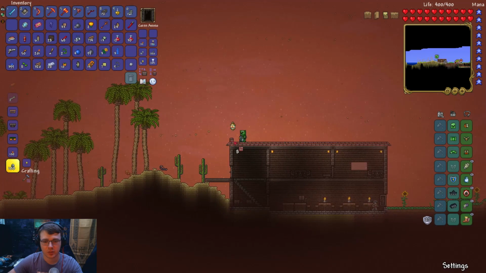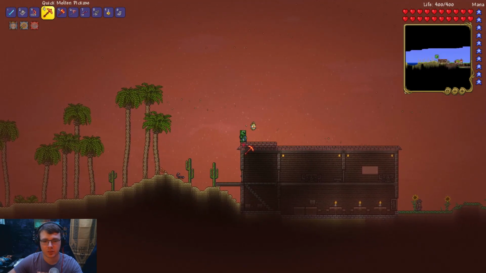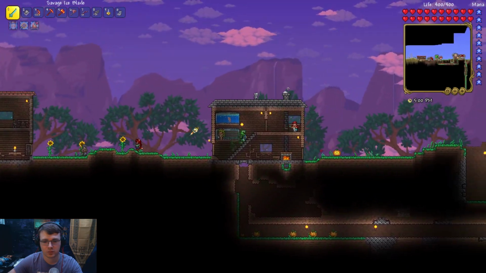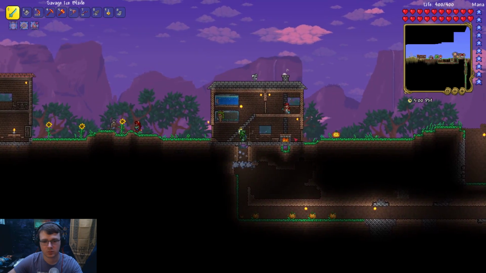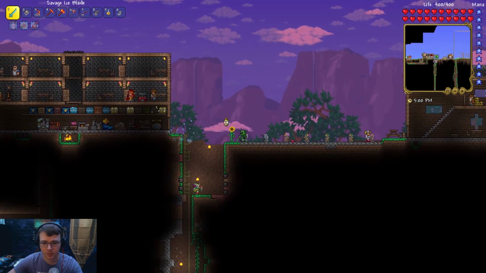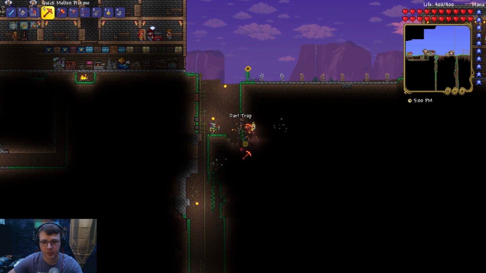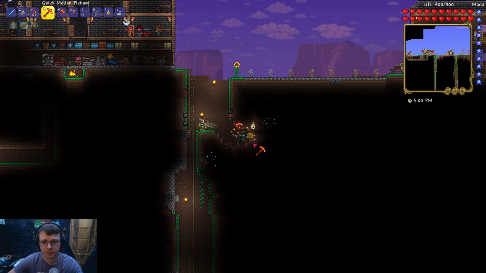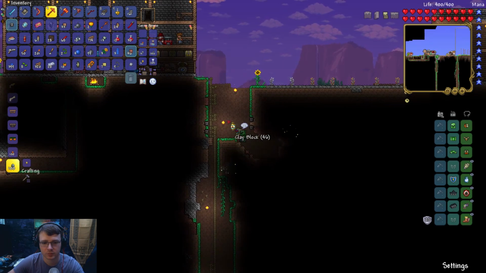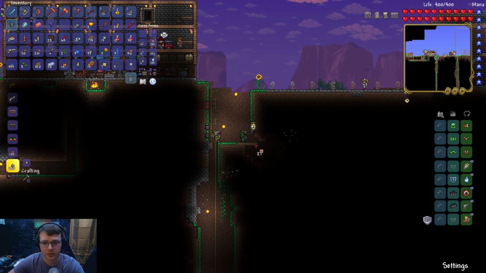I don't need that much more. Just like 530, 40 bucks. And it'll be good. Man, already now we're in. Ooh, clay. Hooray. I really fucked up my dart trap, huh? Don't go in the hole, please. Get out of that hole. Witch doctor, you're better than that. Get out of the hole.